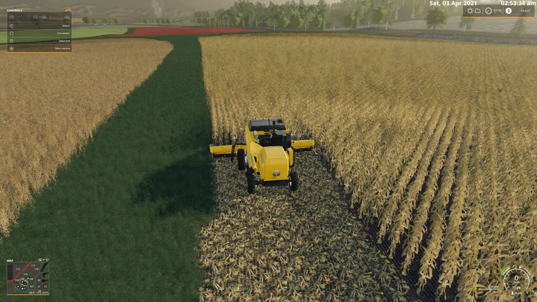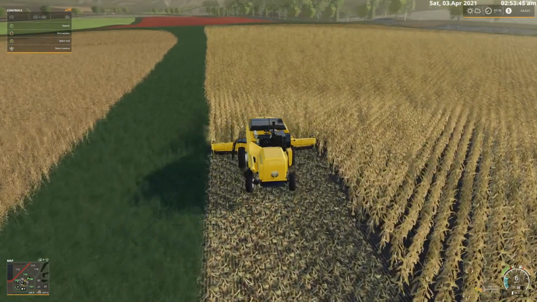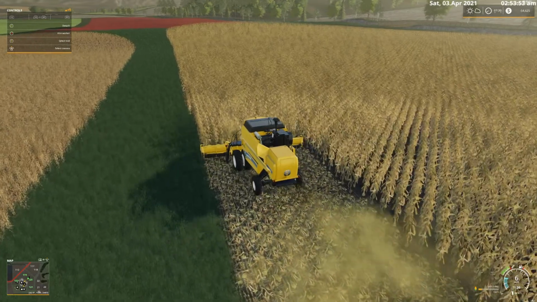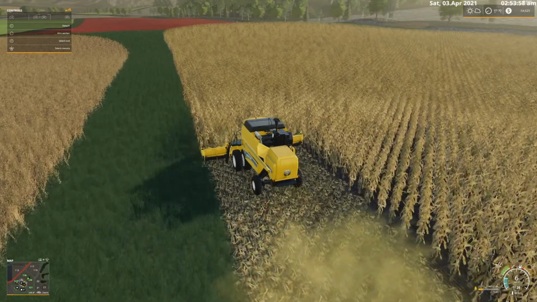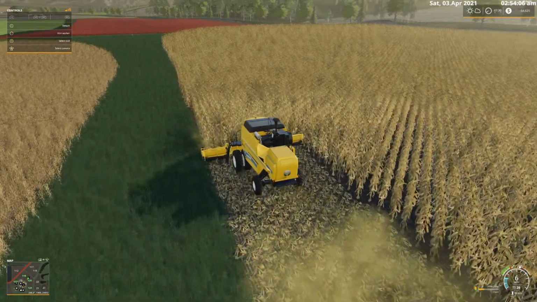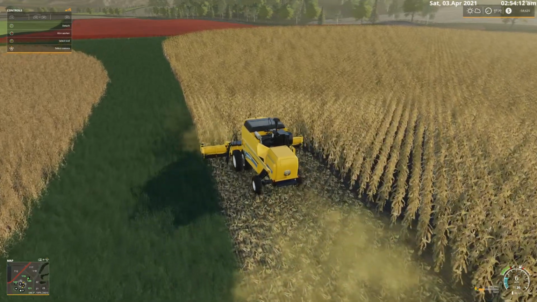Secondly, I went ahead and combined fields 122 and 119 together, and then combined fields 120 and 121 together. Wow, that's a mouthful. So right now what we have is corn planted and wheat planted. I want to save some corn and some wheat. The rest of it can be sold off.